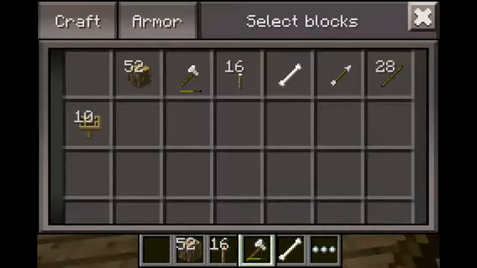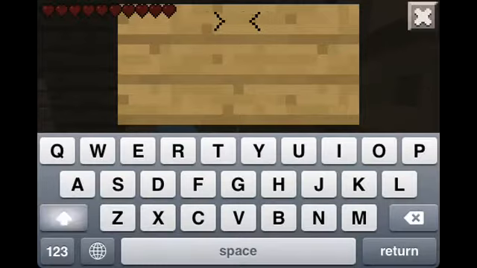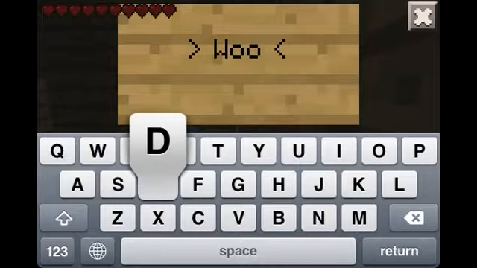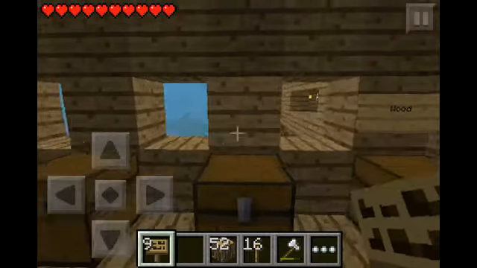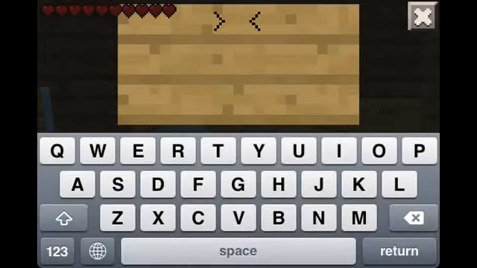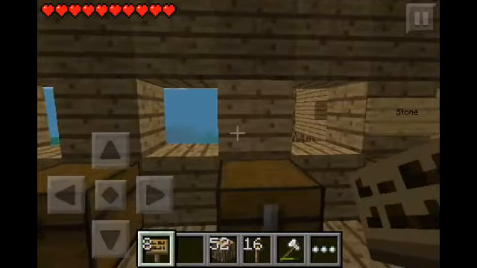Right, we have 10 signs. This is the wood. Oh, the wood. And what is this? This is stone, huh? That's so funny. Stone. That's a bug right there. That is a huge bug.